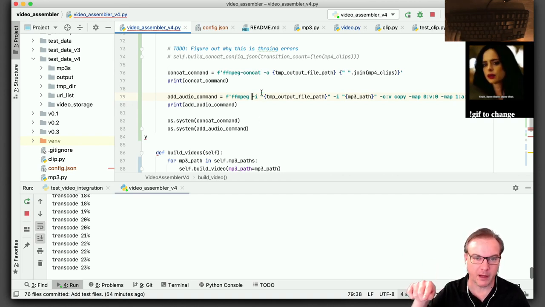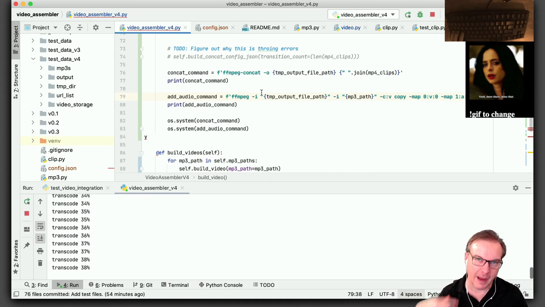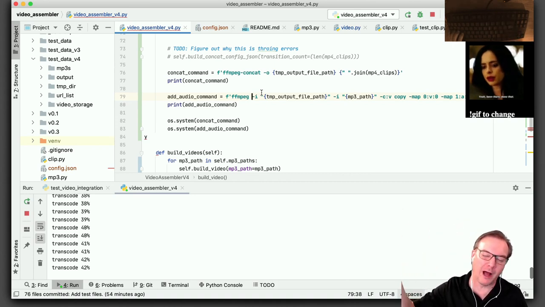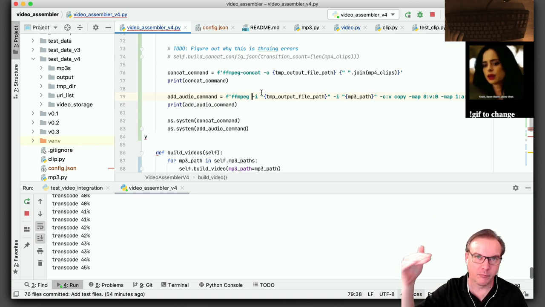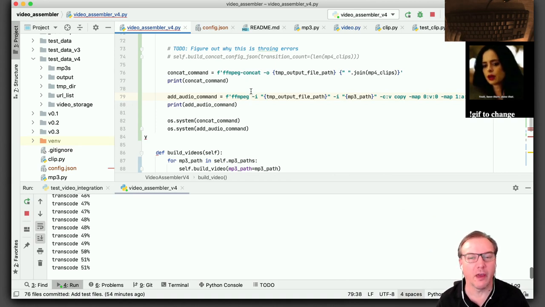So I'm going to see if I can pass just a yes to it, just to make sure it overwrites, because I don't want it to hang on that, because I'm going to run this on a server and not pay attention to it. It's unlikely that there's going to be a collision of files, but if I have to restart it at that point, it would do it, which I could write my own logic for. Like, say, if the file exists, don't run, which probably isn't a bad idea, actually. I can do that later.